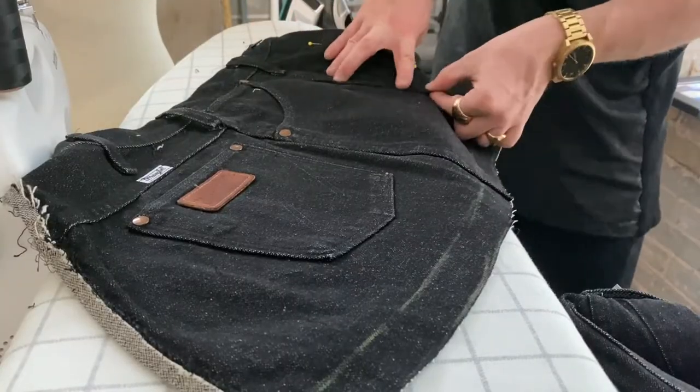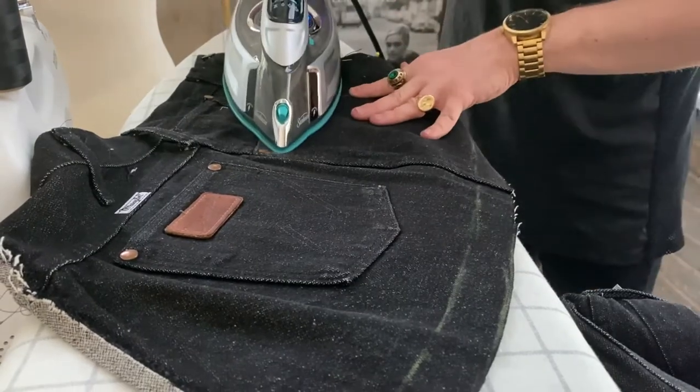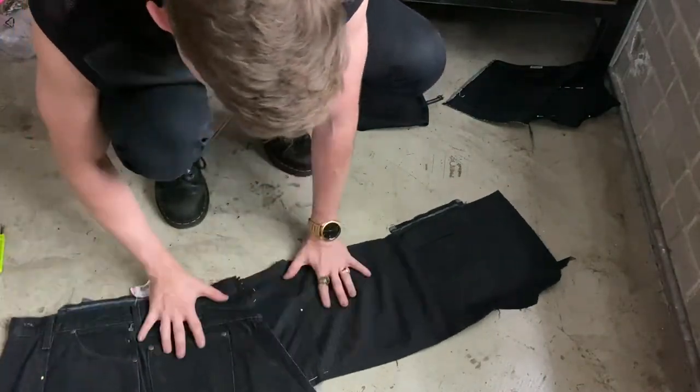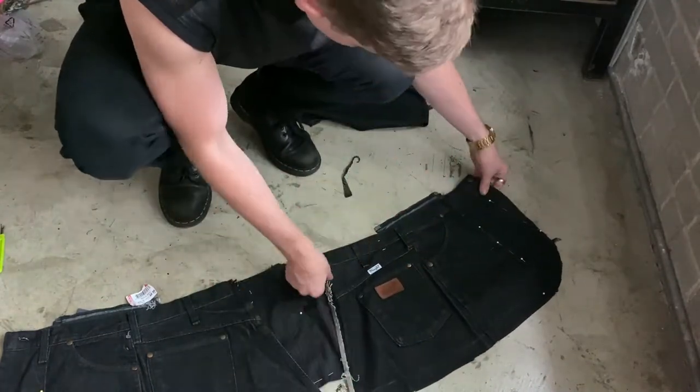These jeans had a pleat in front, so I ironed it very cleanly and sewed along it to ensure it would lay flat. The extra fabric in the pleat wouldn't have worked here. This whole thing would have been so much easier if I had been able to get a pair of jeans that was quite a bit larger. However, in this case, I had to create new panels from the legs of the jeans to have enough fabric in the back.